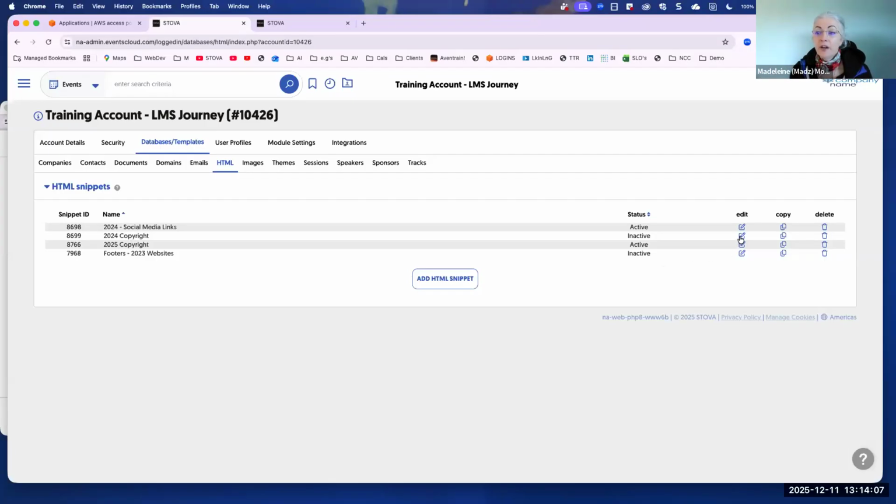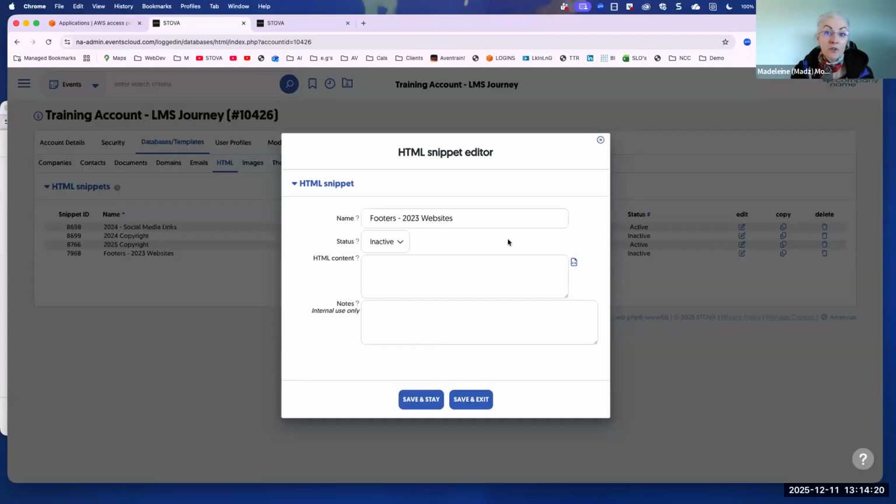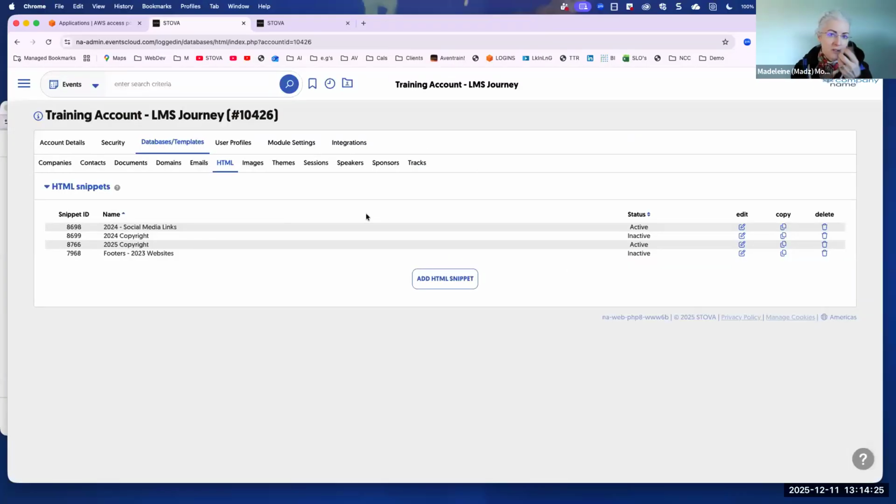You can come in here and deactivate these snippets. So the 2024 content is not available anymore. I want everyone to use the 2025 snippet. So you can deactivate these, put your social media footers inside these snippets and make it available for all of your planners.